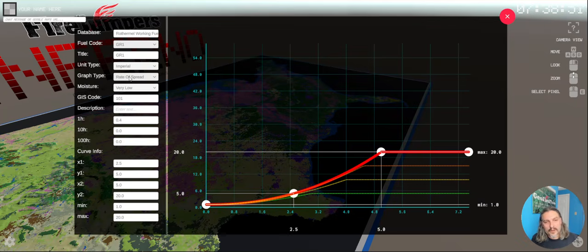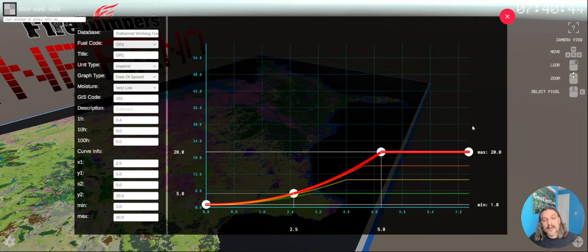So the way this model works, and this is how I use the Rothermel's one, is that if you take a sample of 3 different points, you can create a curve and you can figure out the fire spread, because most of the fire spread is based off of wind speed. So this is wind speed at the bottom here, and then this is rate of spread. And it's just mapping out some numbers, but then we interpret those numbers. We know that because they're imperial, this is going to be miles per hour, and then over on this one is going to be chains per hour, which is roughly about 20 feet per hour.